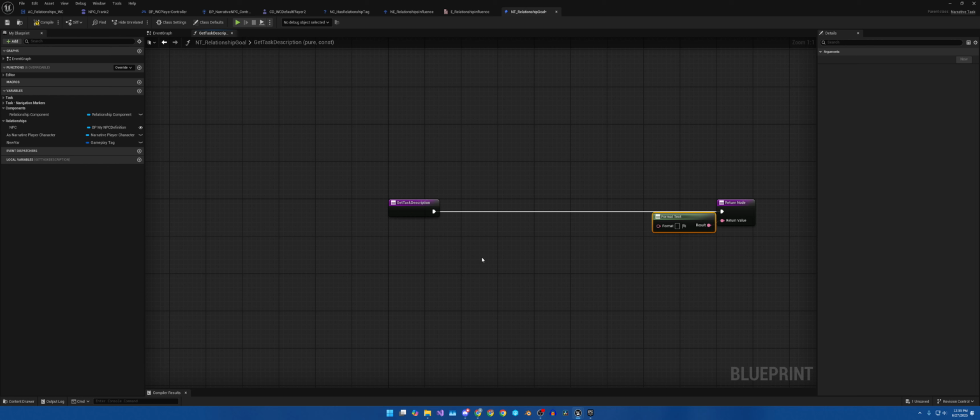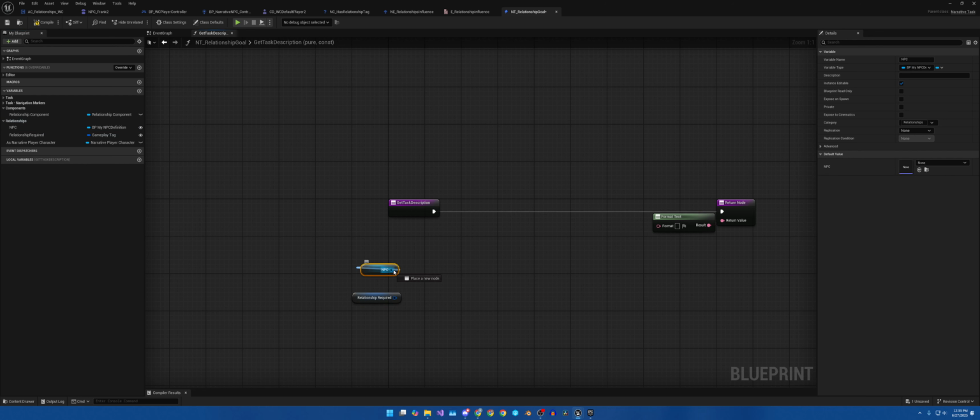And what we need to do, set up a couple of things. First, we get the NPC. Oh, this needs to be named relationship required. We need to open it up and place it in relationships. We need to get the relationship required. And we need to get the NPC. For the NPC, we need to get their name.